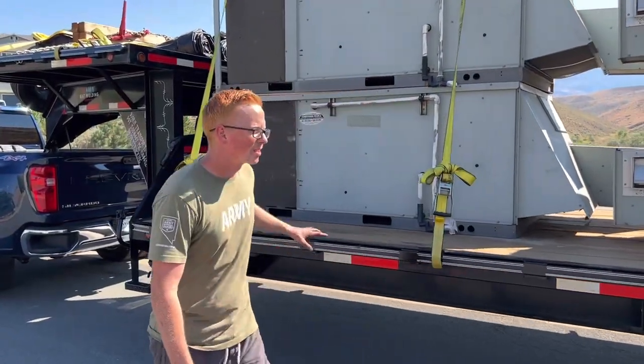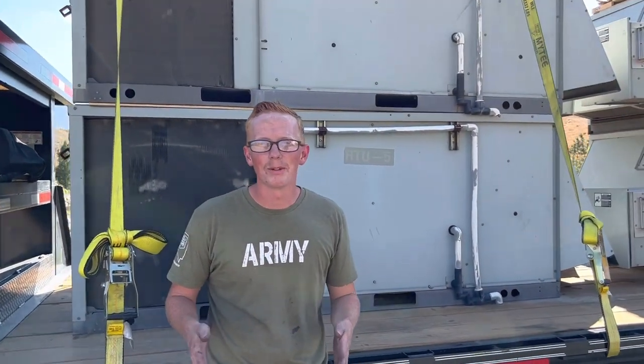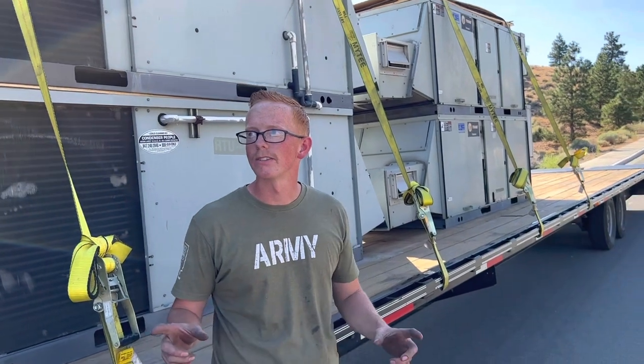This Techstar trailer is rated for 14,000 pounds and the truck is rated for 14,000 pounds, so the total GCWR on this rig is 28,000 pounds—but it's supposed to be a non-CDL rig and we're not running it past 26,000. So do I have to derate the trailer, or just put a 26,000-pound sticker on the rig? The answer is it does not qualify as non-CDL as-is. It could qualify if the trailer was derated to 12,000 pounds, which would make the total GCWR 26,000 pounds. However, that doesn't necessarily mean you can drive it without a CDL depending on your state.